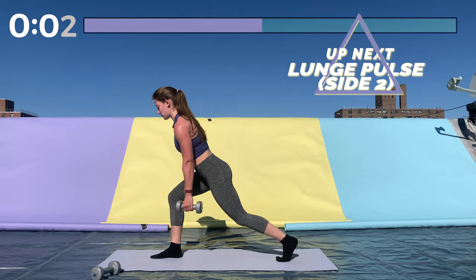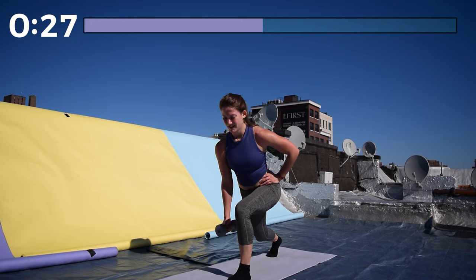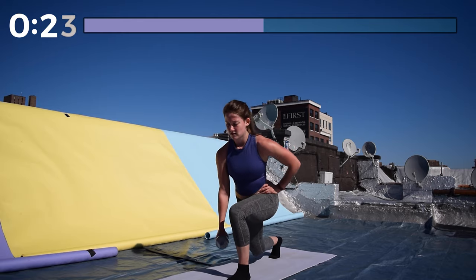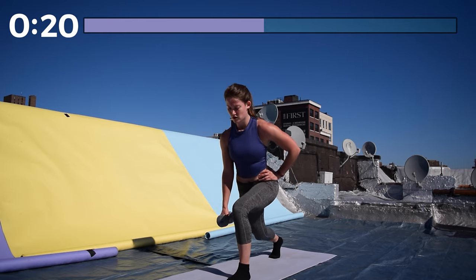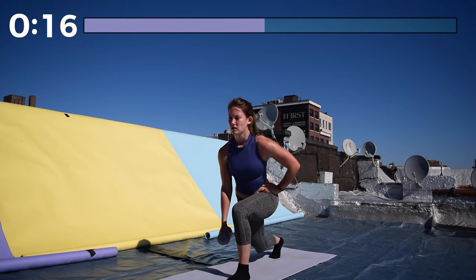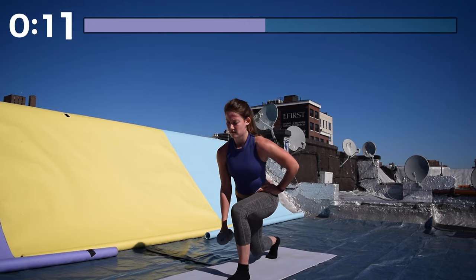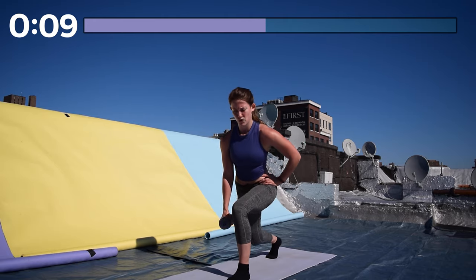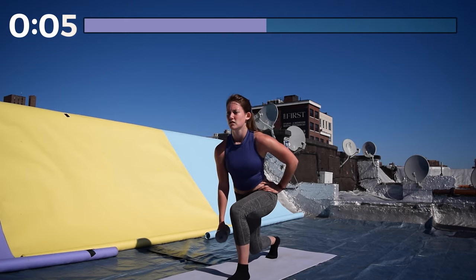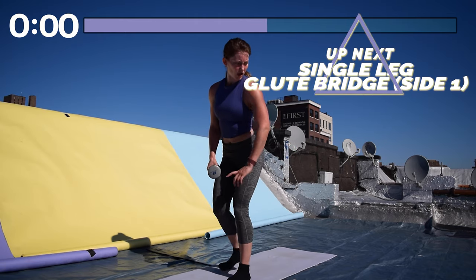Awesome job, go ahead and switch sides. Again, holding the dumbbell in the opposite hand of the leg that's in front. Okay, and we're just gonna superset this with one other exercise.